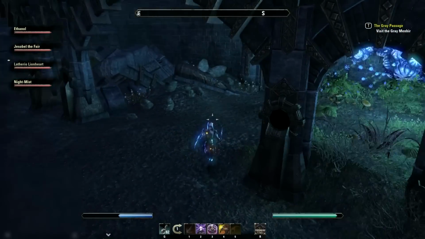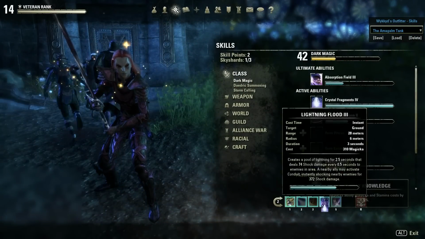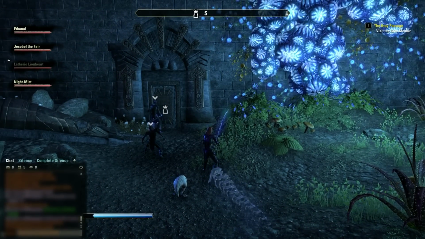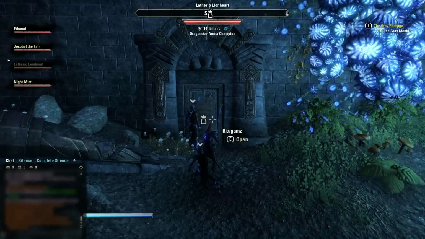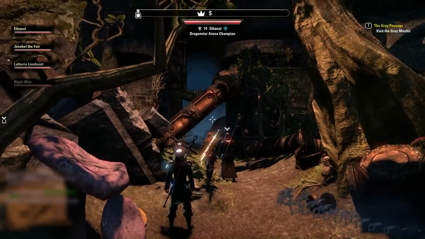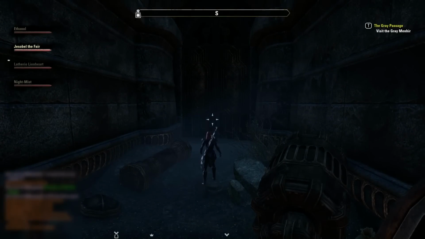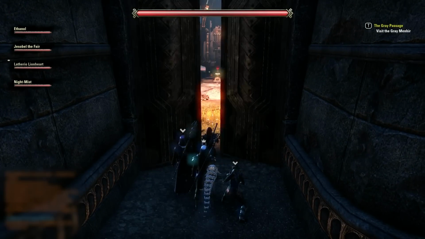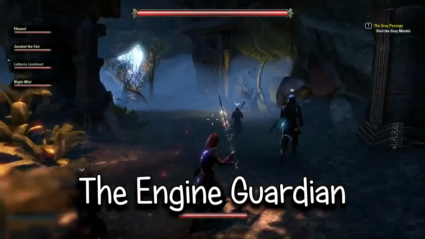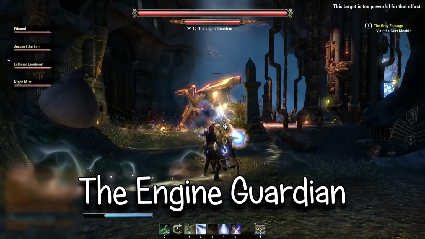Alright, we're moving on to the 6th boss. The 6th boss is also anti-tank, so you want to go full DPS for this. Everyone goes DPS but the healer. The only point it could be good to have a tank is when he spawns some ads. But if you have excellent focus firing, it doesn't really matter. Alright. This is the, let's see what it's called, the Engine Guardian. As I said, everyone goes full DPS but the healer.